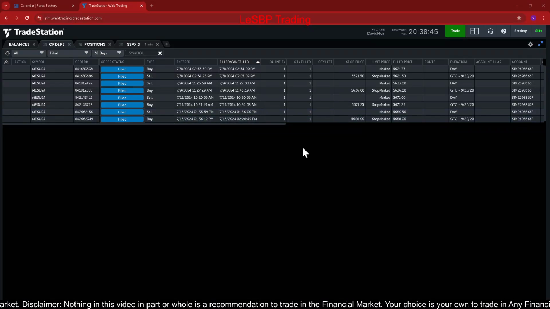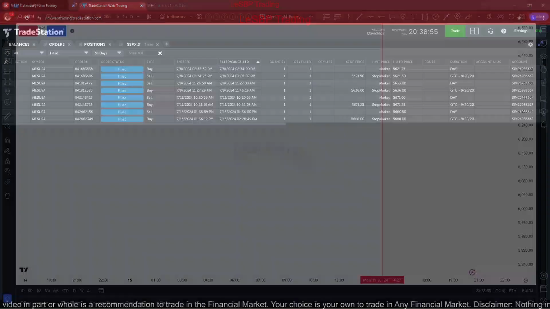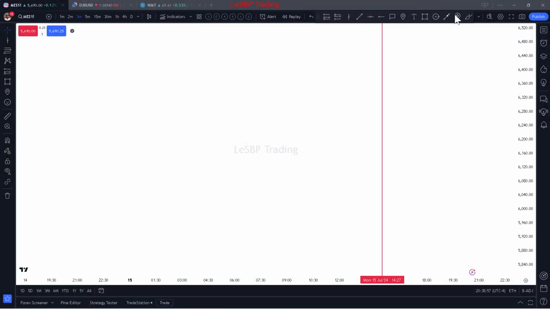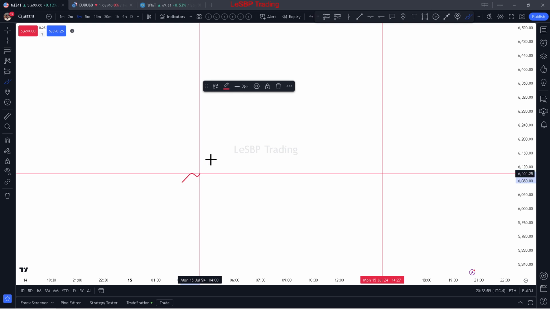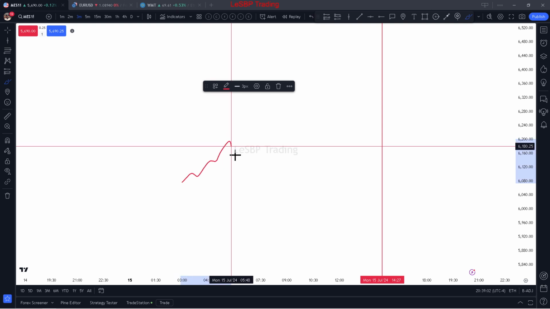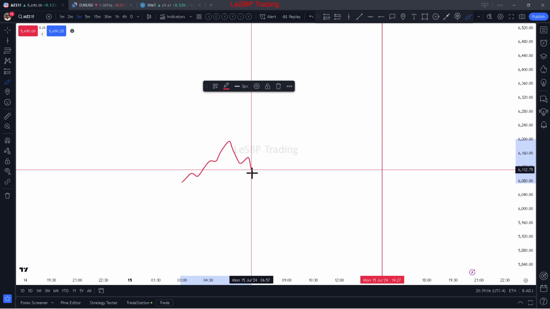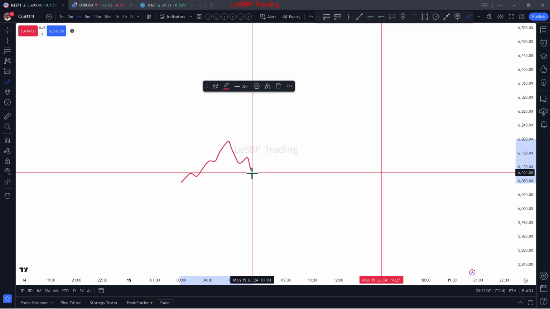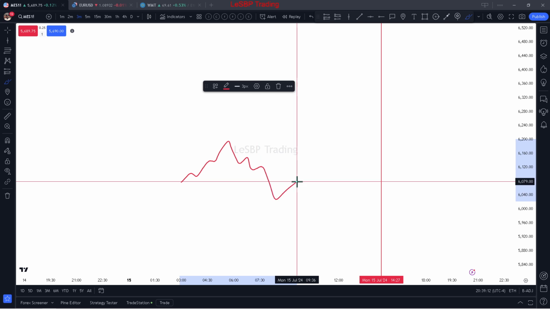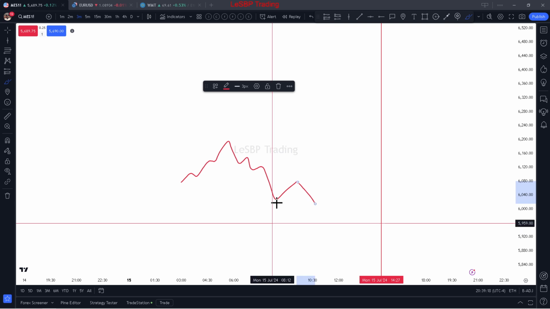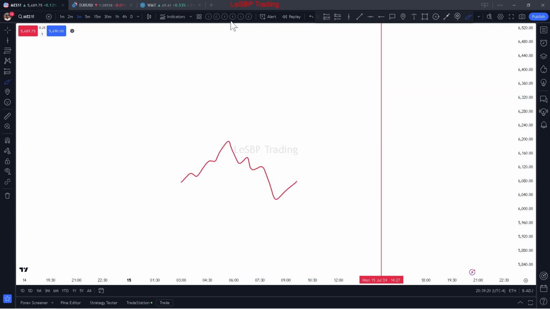So like the trend could possibly be going up. Let me see if I can get in here real quick. You might see the trend going up for a little bit, something like that. And then at this point where it does start to turn around, I do sometimes get an entry. But a lot of the time, I won't get a good entry until it finally comes down below this area, and then I'm getting that continuation. So, yeah, that's pretty much how my strategy is.